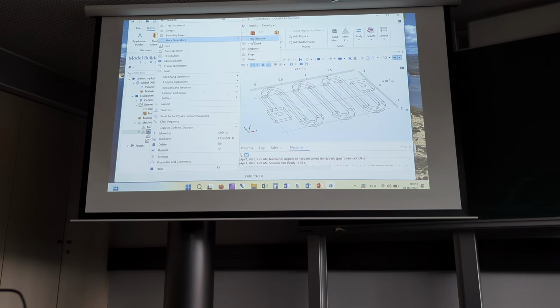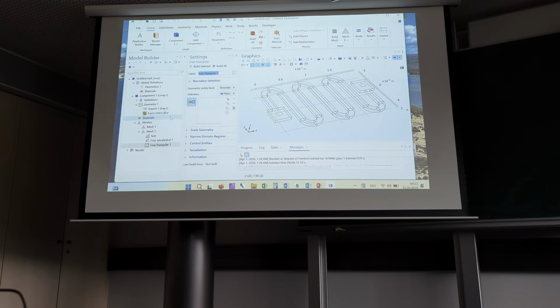That provides us a free triangular 2D mesh. Because I put it in last, it's in the last position, we actually need to have it higher, because the order of those elements determines also the order in which the elements are generated. Because I want to start with meshing that cross section, I need to have it in the first position.